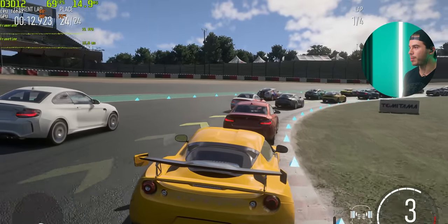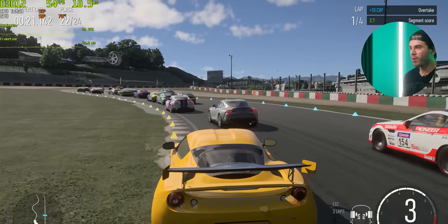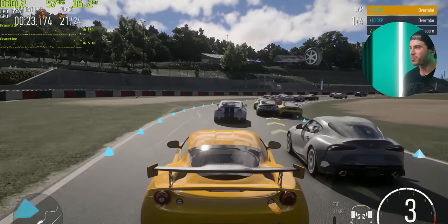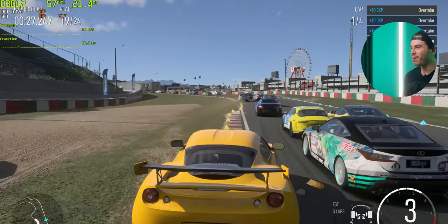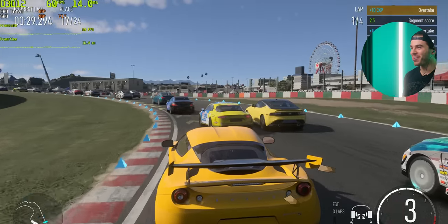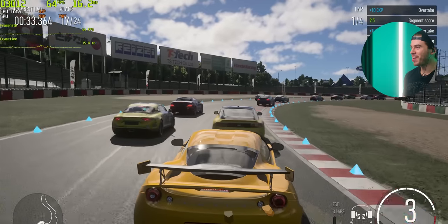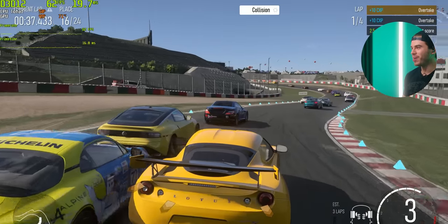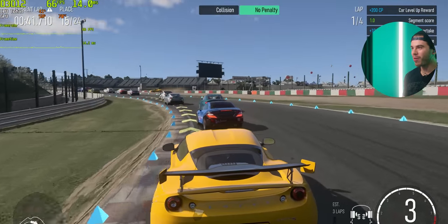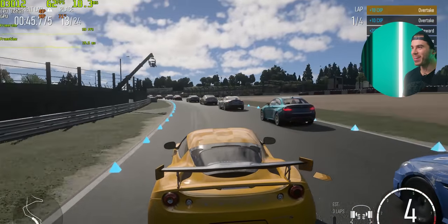Make room. Okay? Slowly but surely. Oh my goodness, the scenes right now. We are on the curb, we are on the grass. Oh man, look at that FPS. Ooh, we're just navigating.